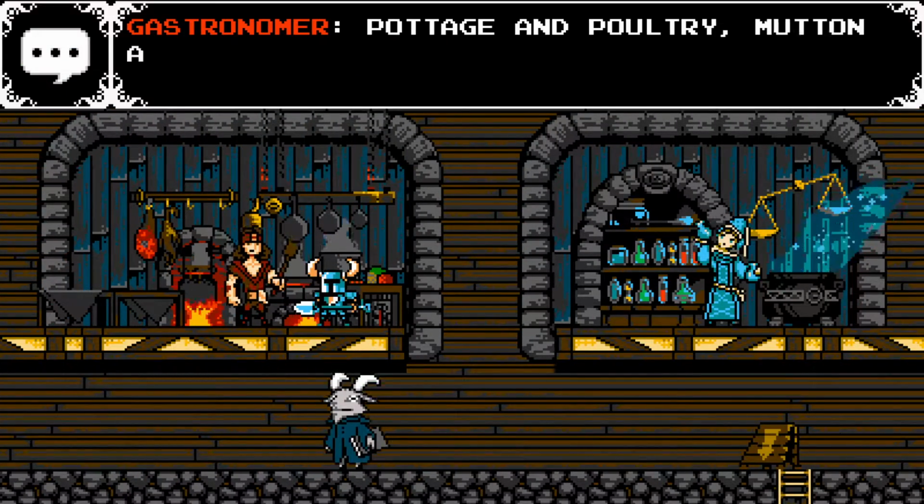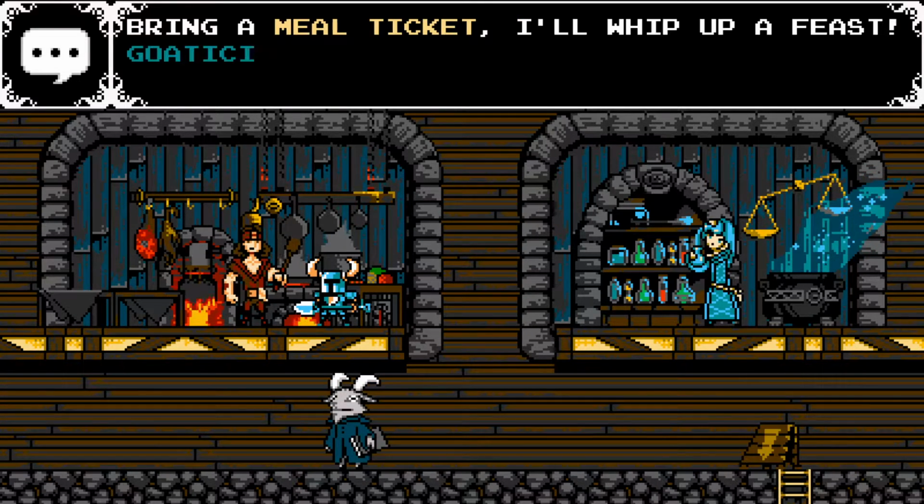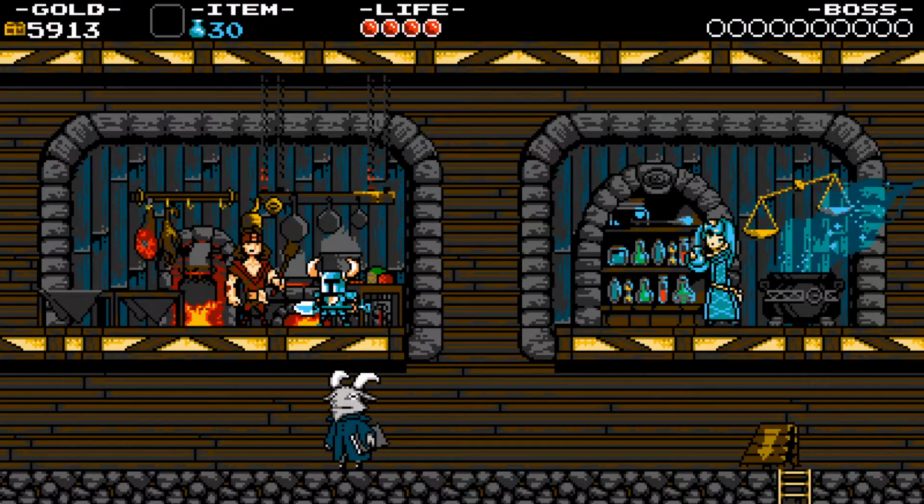Alright, let's see. Pottage and poultry, mutton and meat, your maximum health will increase if you bring me a meal ticket and I'll whip it up. A feast, Goshen might have some. Now where's that slide beast?